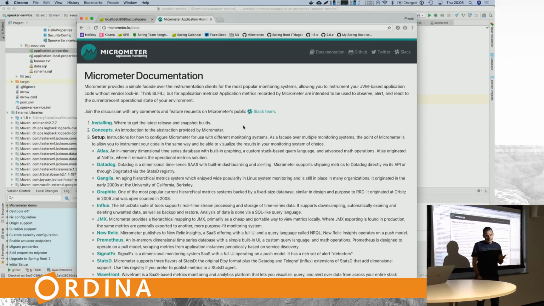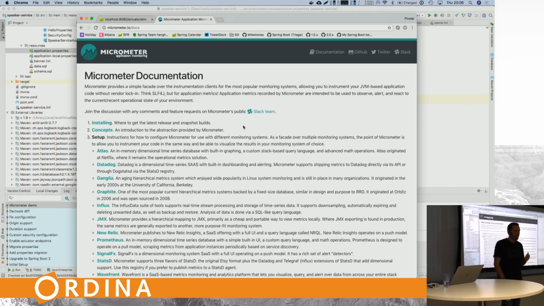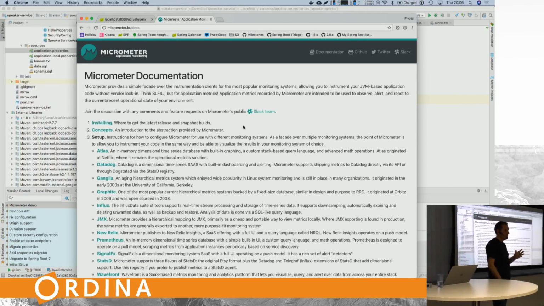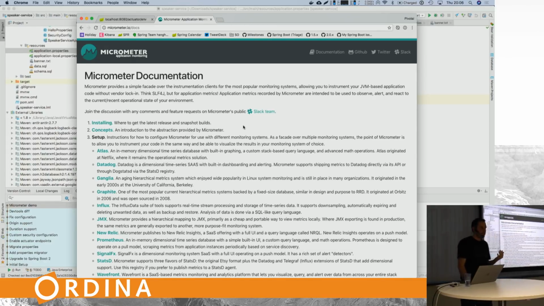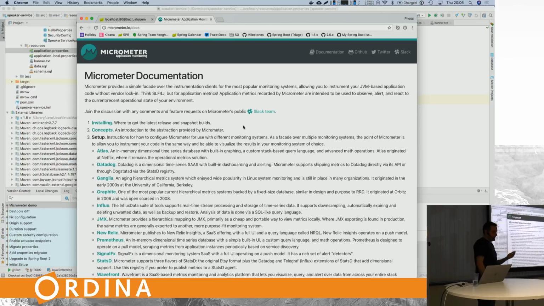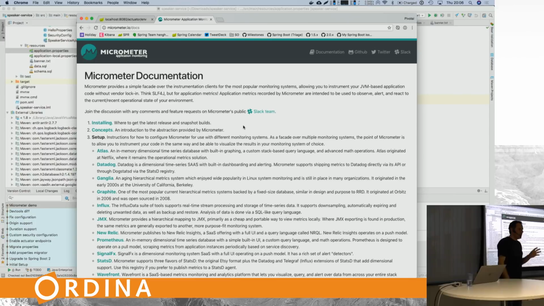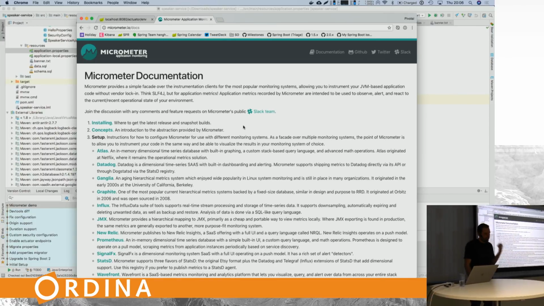You get an API that's independent of any vendor, where you can define the meter, define the structure, and define their type. Then you use the API to record values, and you have a registry implementation that exposes that to the outside. So in a way, it's somewhat what we have in 1.x, except this library goes much, much beyond what Spring Boot 1.x provides.